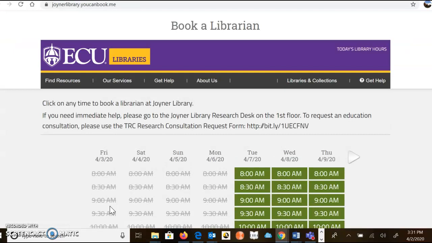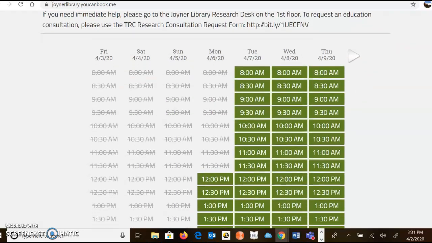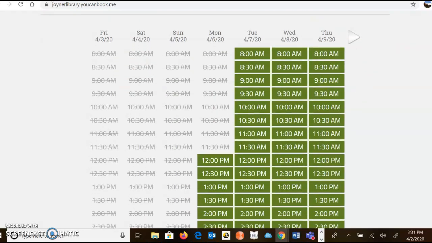You click on book a librarian here. It's basically me or one of the other librarians giving you 30 minutes dedicated research assistance. Some people use them for group projects just as a way to get together and talk and have a librarian to help them if they need it, or if you just need a little bit of extra individual assistance, or you're not sure where to search or how to search, anything related to research, please do this.